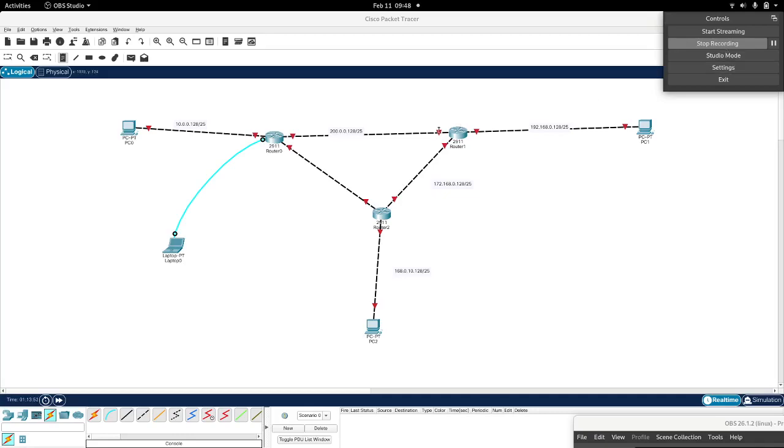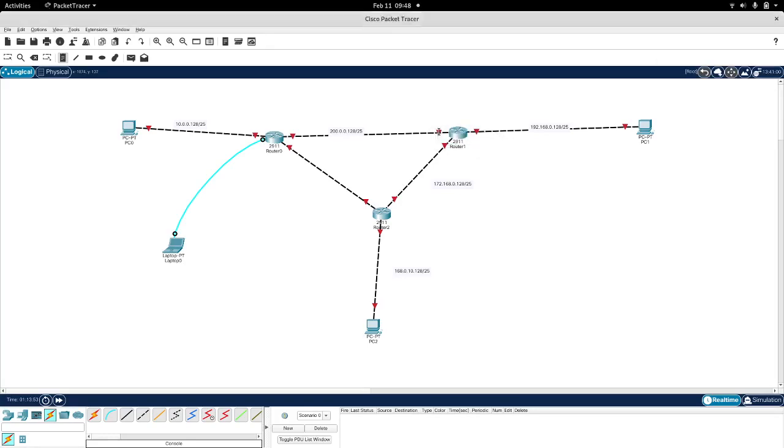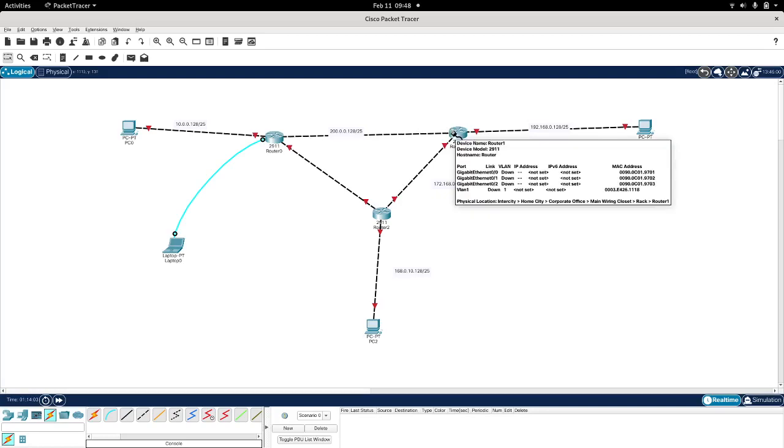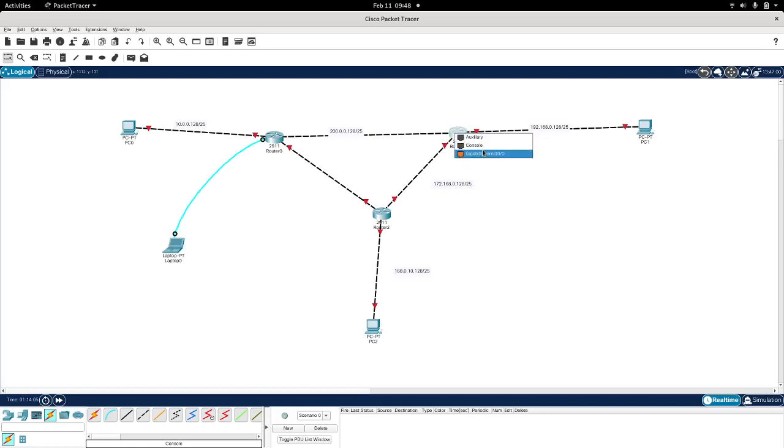So in the event of one link failure, let's say one physical connection being deactivated, we will always find a path to the other networks via alternative gateways.